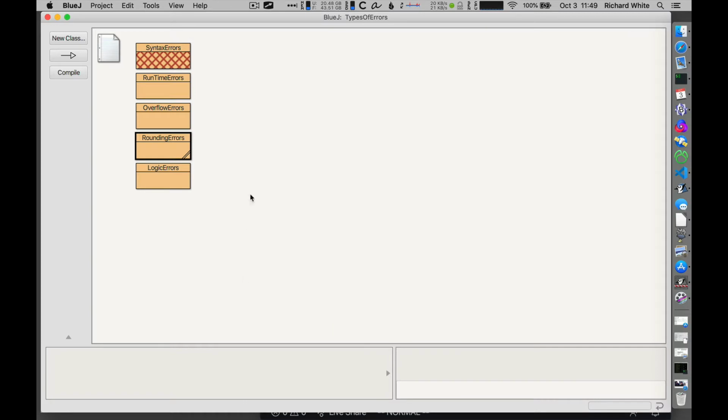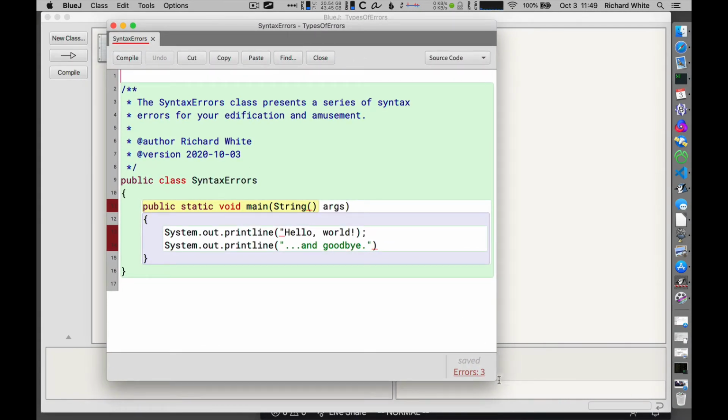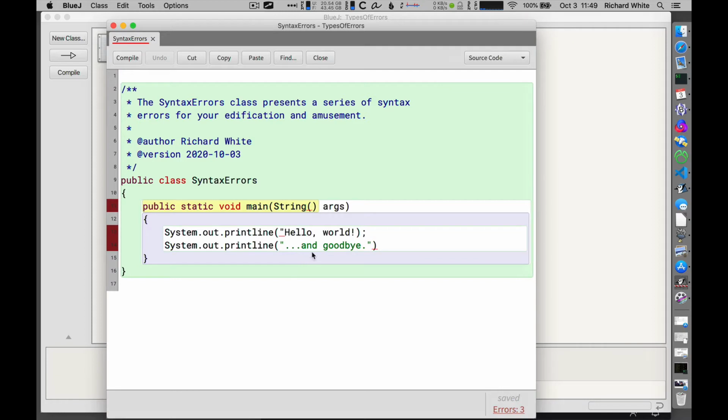So we're going to go over here and take a look at the syntax error program. You can see it's already got issues. It's highlighted there. This program is just designed to print out hello world and then goodbye, and it's got some issues, again, with how the program has been written. So see if you can figure out what's going on here. I'm going to run through pretty quickly. If you'd like to pause for a moment to guess on your own, feel free to do that. Otherwise, I'm going to start looking through here.